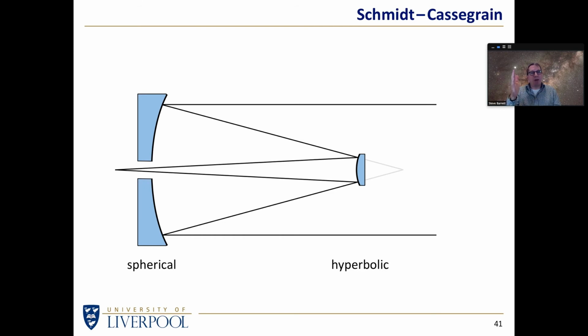So rather than make a parabolic mirror to try and deal with that, one solution is to add a correcting piece of glass. It looks like it's a piece of glass that's flat on both sides, but actually it's flat on one side and very slightly curved on the other side by just the right amount to correct for the spherical aberration of the main mirror. So this has the advantage that you get all the advantages of a Cassegrain telescope, a nice long focal length in a relatively short tube, but you don't have to make a parabolic mirror. You can make a much cheaper spherical mirror, and all you need to do is to grind a little thin piece of glass to act as the correction plate.